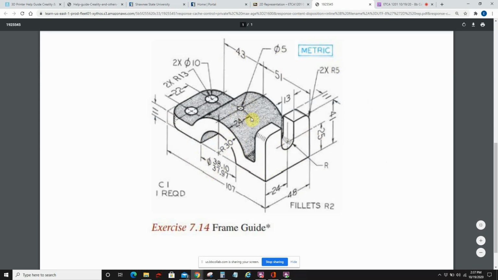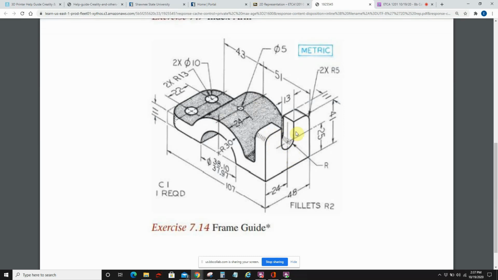And I don't recall, but we might need to do a remove view on this one. Let's see, this is 25 millimeters to here, and that's 30 millimeters to there. Yeah, we're going to have to do a remove view on this one, because this gets in the way of this, and from that right side view you don't get a clear shot of what's going on right here, and that becomes problematic.